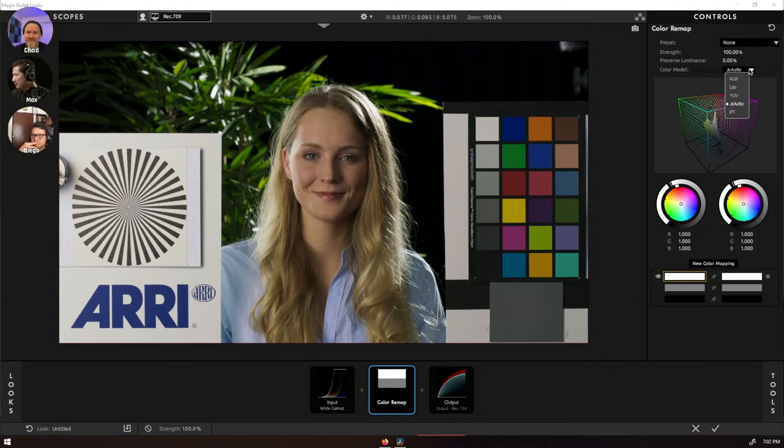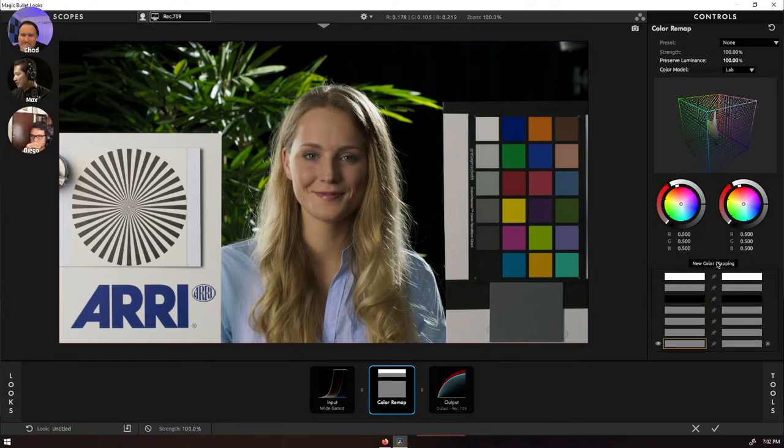To do that in Color Remap, you can just go to color model LAB, and then I just want to tackle the color, not the luminance. So I preserve the luminance, and here I have three different patches, the neutrals, the white, gray, and black. It's pinned to itself. So if I want to do the LAB type of saturation increase, I can create different color mappings. And if you remember, in the A and B channel, we are traveling between four different colors, right? Magenta and green. And then on the B channel, we have yellow and blue, right? So what I can do is try to mimic that.